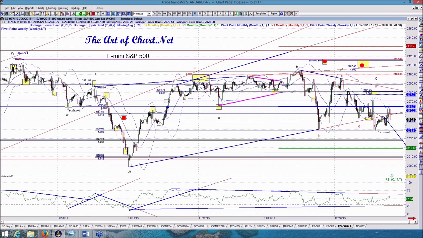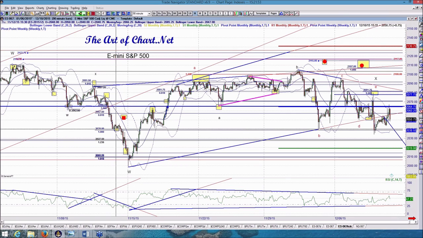You can see what I was looking for. I was looking for a back test. And what did it do? It pushed all the way through to the 1.618. So my two keys for three-wave moves are very simple: 100% fib, and sometimes I do this. I'm looking for that area for a turn. That's a big area in this particular case. I typically look for that in a smaller swing, but I'm looking at between the 100% and 1.236 area for a turn. And what do I see if I get continuation? So we break the low. What's that a sign of? That's a sign that we're going to the 618 usually.